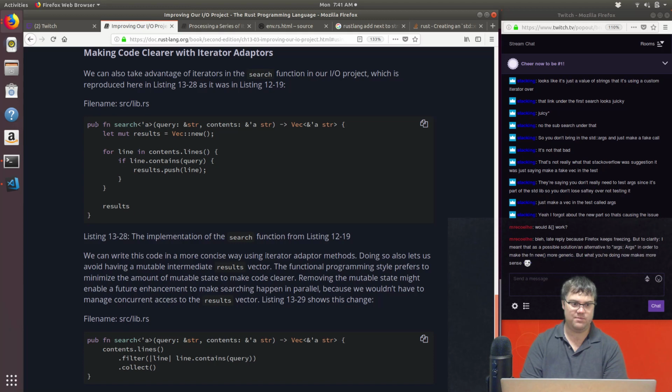So public function search, we take in the query, which is a reference to string, and we're going to return a vector that mut results equals Vec::new for line in contents.lines.